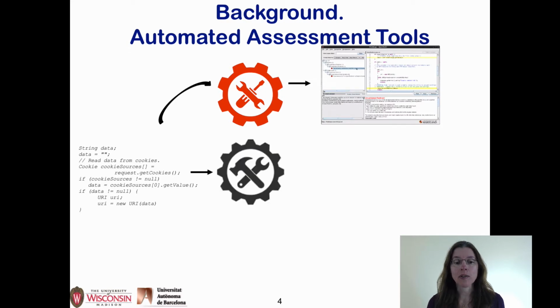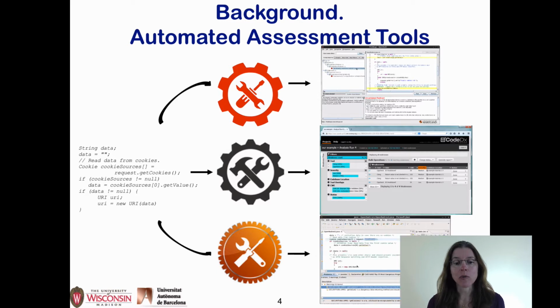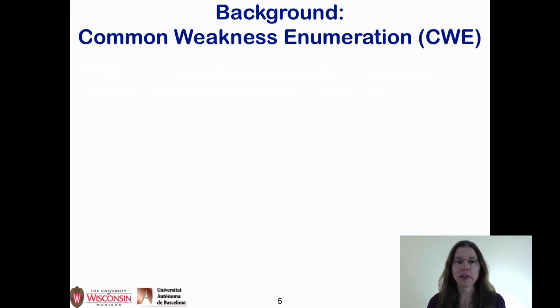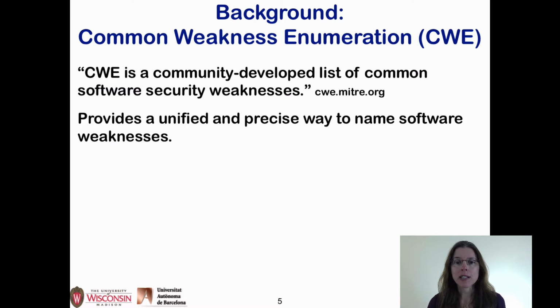And each tool will report on the results in a different way, which makes it difficult to compare what the different tools are reporting. To simplify comparing results from different tools, we need tools to speak a common language. The Common Weakness Enumeration, or CWE, can help us in that matter. CWEs provide a uniform way to label many common software security weaknesses. This labeling includes a unique number and phrase for each type of weakness. So CWEs provide a unified way to name software weaknesses.